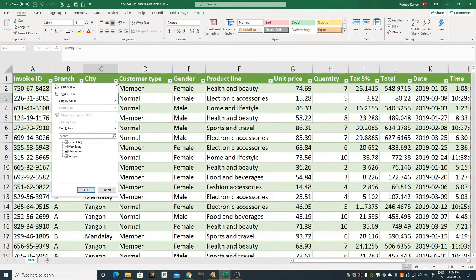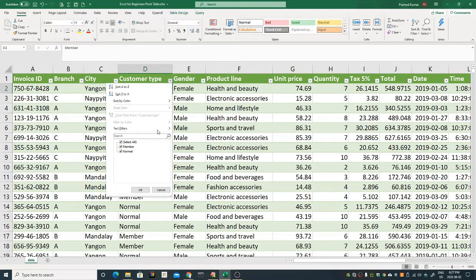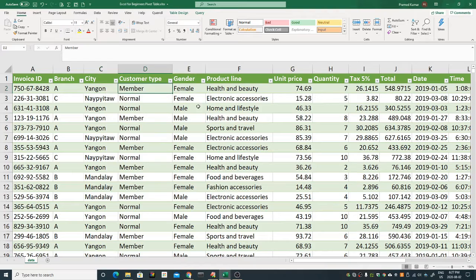I have 3 cities here, and these transactions have customer types. I can quickly glance through, only 2: member, and normal customer. Genders are categorized into 2, male and female, and there are different product lines, right?